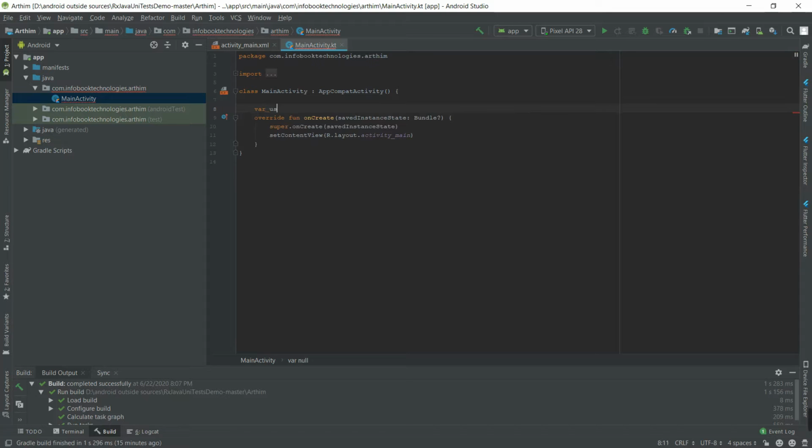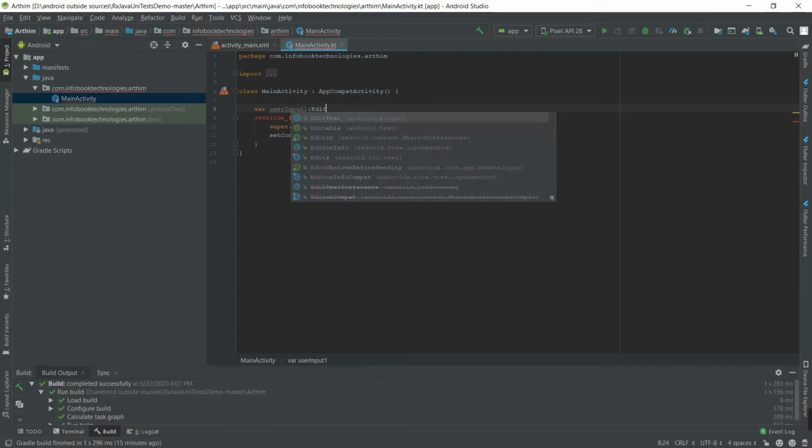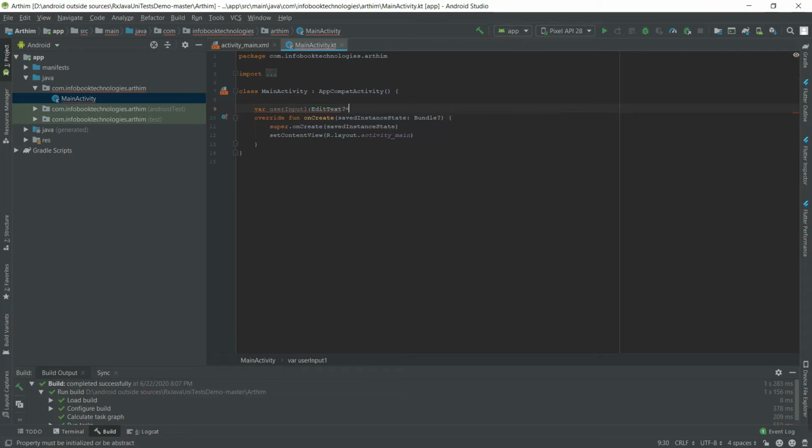It's user input 1, edit text, give the null check.